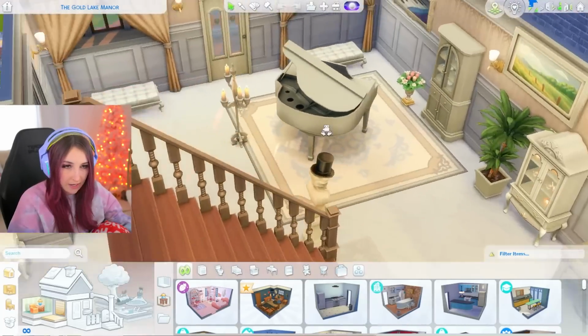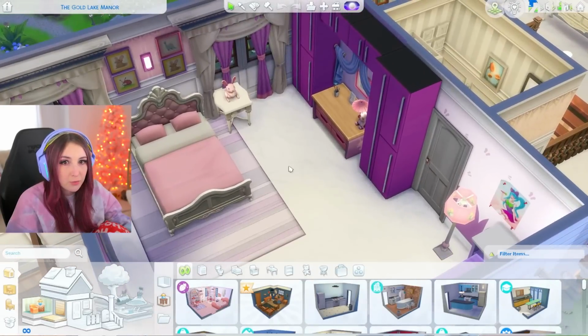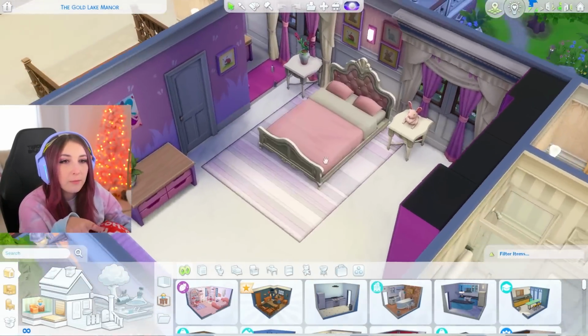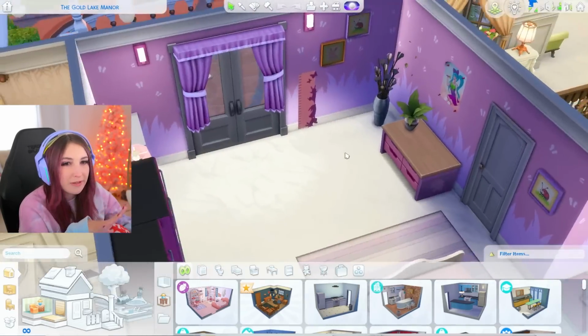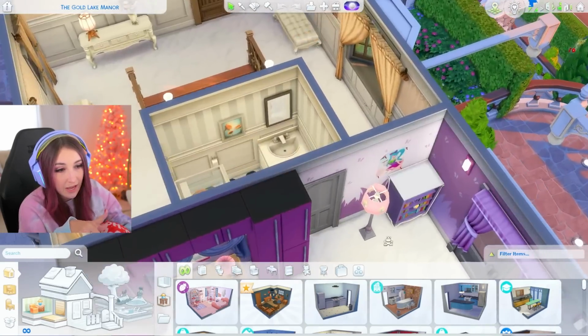All right, you come upstairs. Piano room. Classic rich person. Classic. Oh my god, these rooms are huge. You know what? They're big, but they don't look bad. You know what I mean? Sometimes when rooms are too big, I think they look bad, but I think this looks cute.